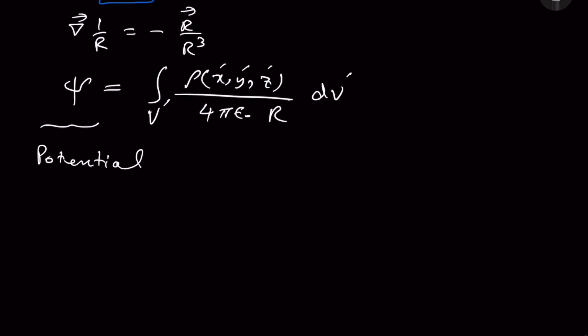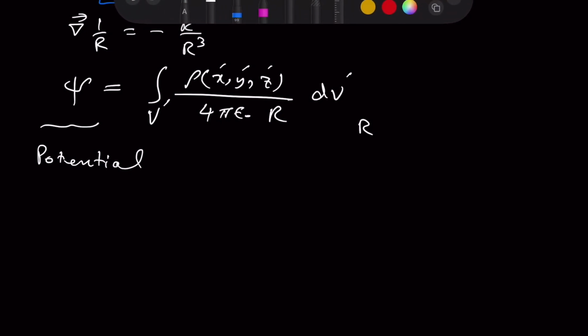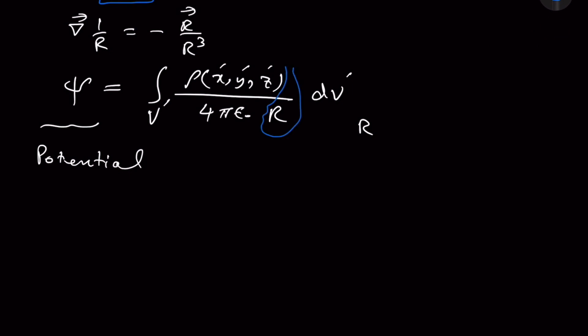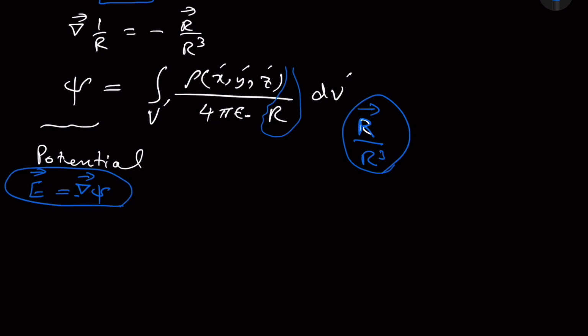So this is going to be especially useful when we want to find out the electric field in scenarios where, instead of this 1 over r that you have here, if you had r vector divided by r cubed, it would be more difficult to integrate. So using this potential function and then getting its gradient, it's going to be much easier to calculate E. So that's probably, in most cases, the reason that this potential function becomes useful.